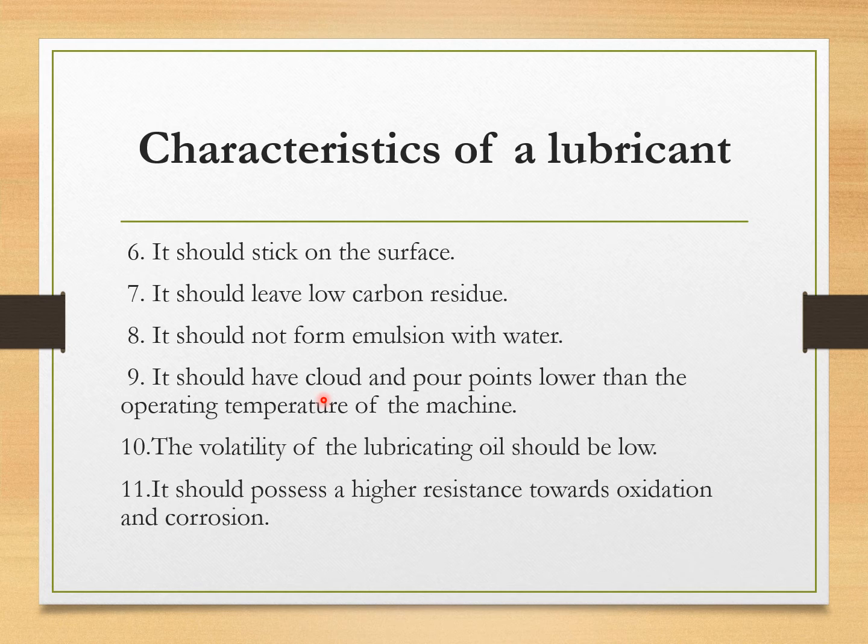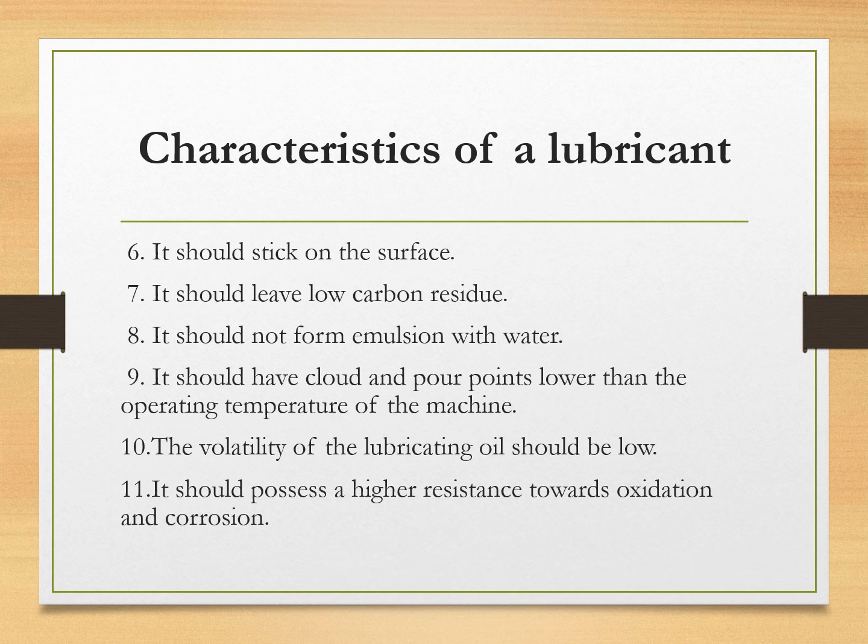The volatility of the lubricating oil should be low. It should not be highly volatile. What is the meaning of volatile? It should not mix with the air. It should not evaporate. It should remain on the surface. It should possess higher resistance towards oxidation and corrosion. It should not react with the air and it should not react with the metal.